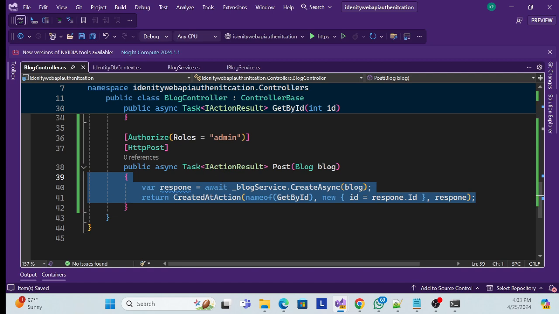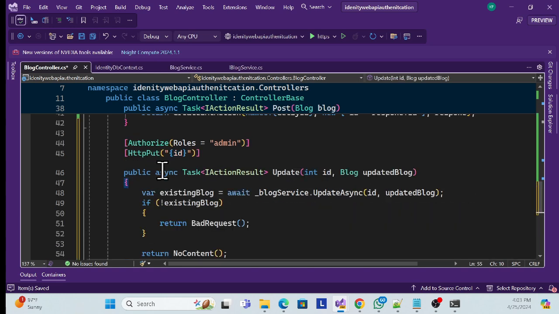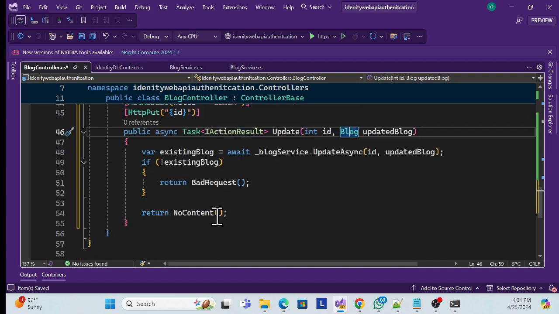And now moving forward to the update one. Let me create the update endpoint too. For update we also decorate with the admin role, and pass the id as a route parameter. Also from the body we pass a blog object, which is what we are trying to update. Here I call our service and check whether it exists or not.